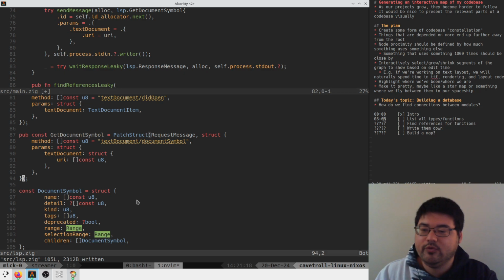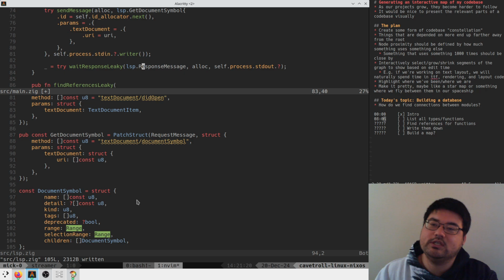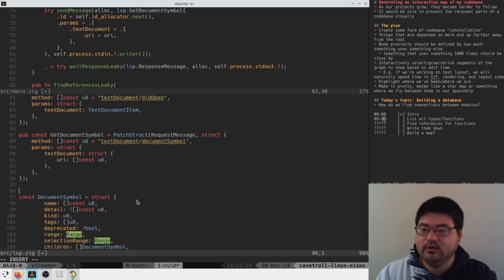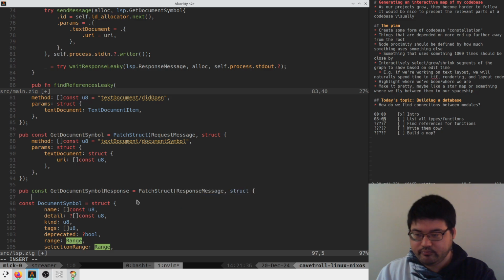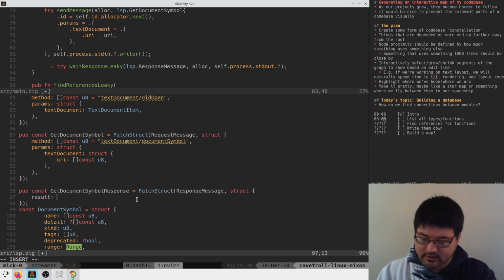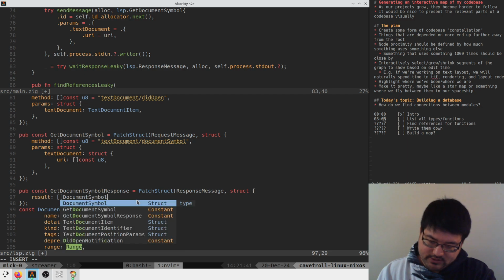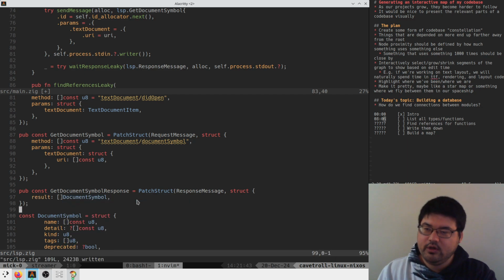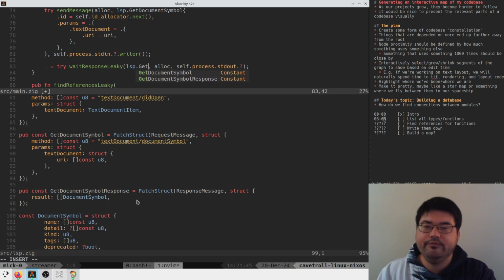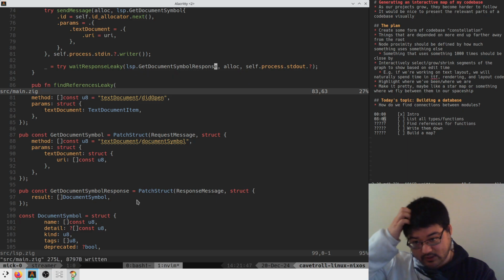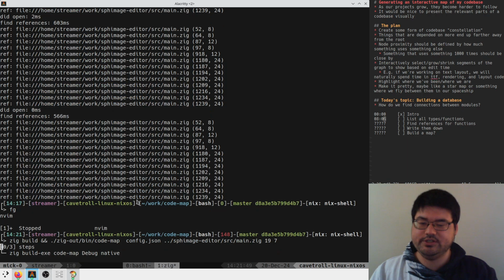I like that. So that means that we're expecting a response message with the results of a lot of document symbols. Which means that here we can say, let's wait for a document symbol response and just see what happens.